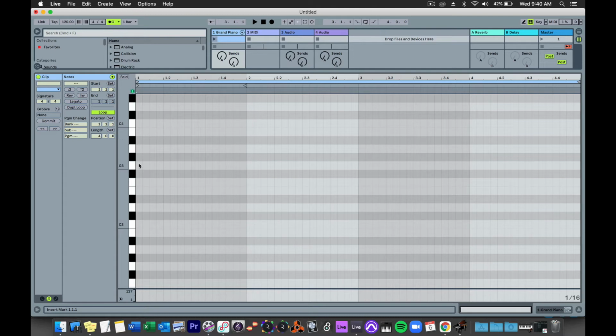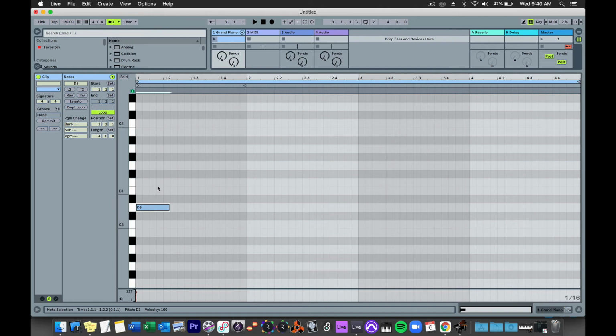Now, if I click and enter a note in the MIDI editor, it puts it in there. If I stretch that note out, it will actually include the note name in the note. This is very handy. And then if I move this note around, of course, the display will change.